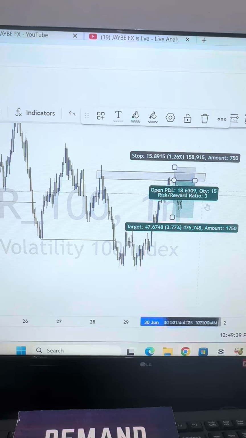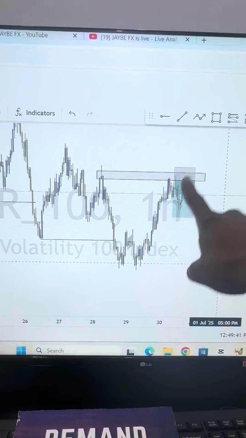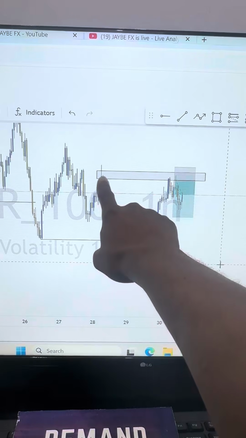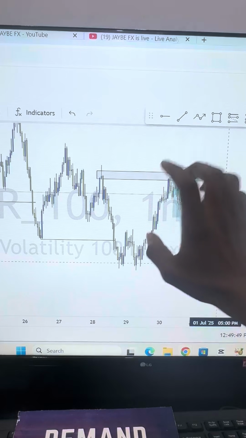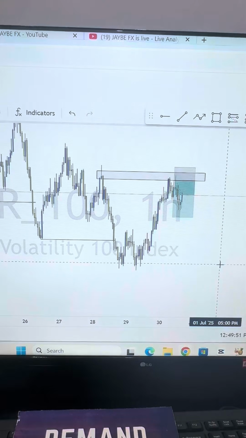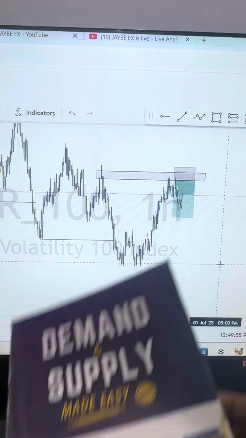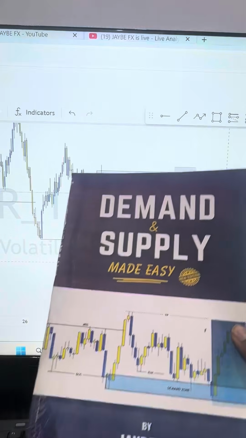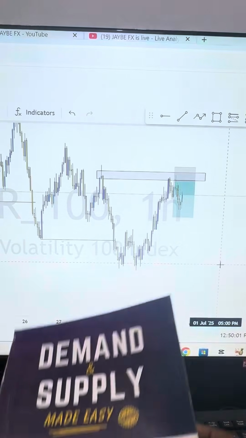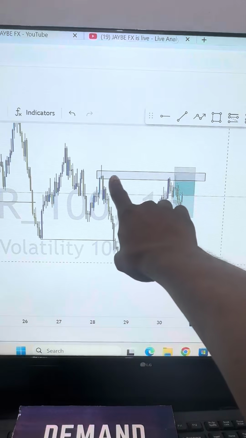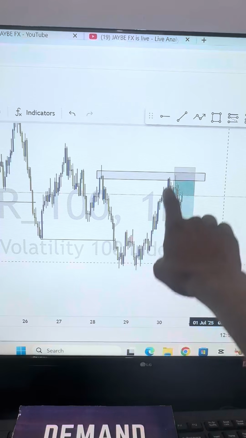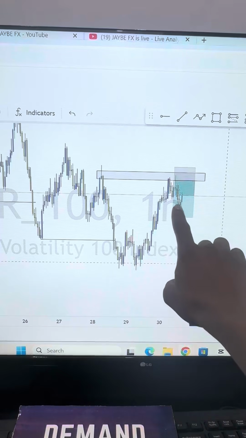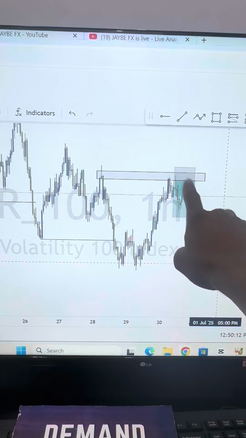So it seems as if this trade is already reversing, but I'm expecting it to drop, because why? This zone, Baba never used them. So as we come to meet Baba, Baba is supposed to accept this zone. So this is exactly how to map an unmitigated zone and also take trades using demand and supply. Easy peasy. So next time you have an order block, ask yourself, did Baba use this order block before? If the next time the trade comes back to that zone again, something is wrong.